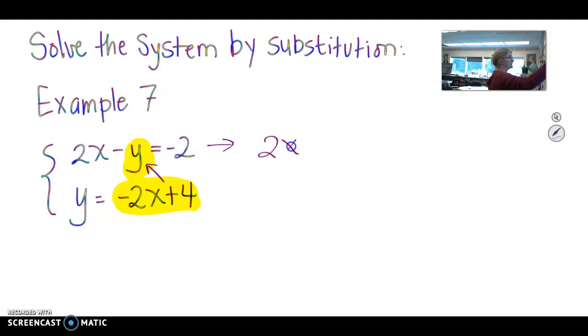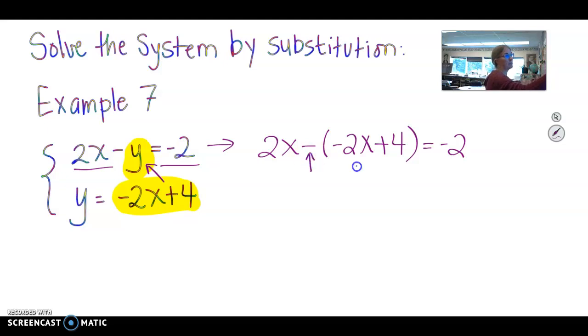So I have this 2x. I'm just rewriting this, but instead of y, I'm going to substitute in what y is equal to, which is -2x plus 4 in parentheses equals -2. That's just continuing on with that equation. We need to distribute this negative sign right here to both terms over here. You can think of this as putting a 1 there, like a ghost 1. We can distribute that -1 to both of these terms. When you're subtracting a quantity in parentheses, you have to subtract all the terms in the parentheses, which means really what subtraction means is to add the opposite.